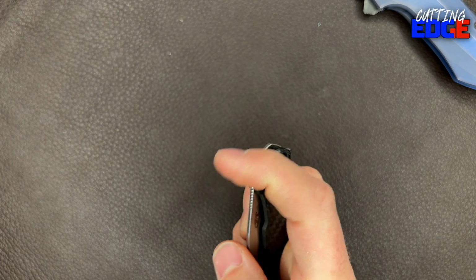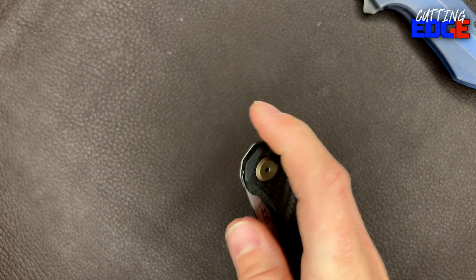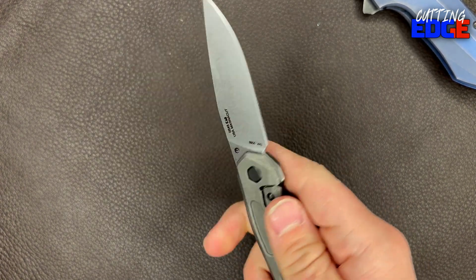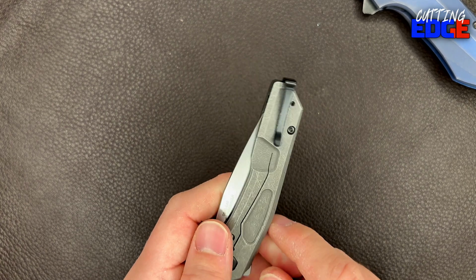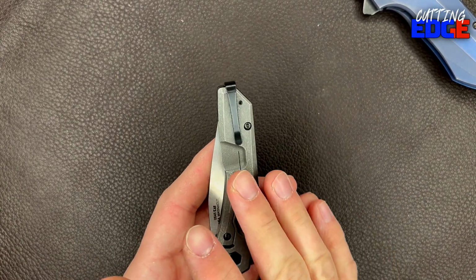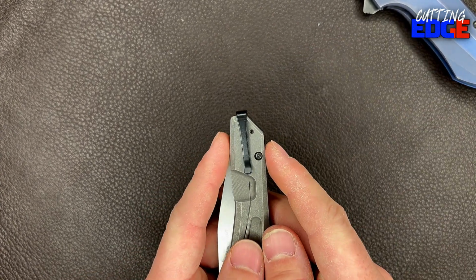On several of the ZTs that I've owned, the detent comes from the factory way too stiff. Not the case on this one. Really nice action. We do have an extra deep carry pocket clip. Not extra as in it comes with more than one, extra as in it is a deeper carry than your typical deep carry pocket clip.